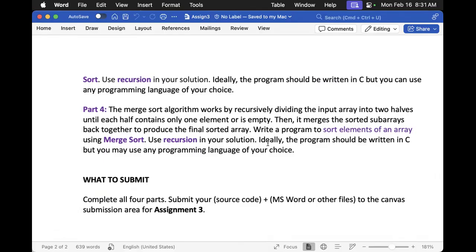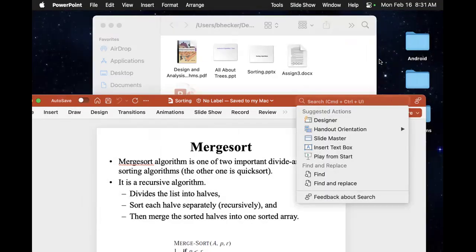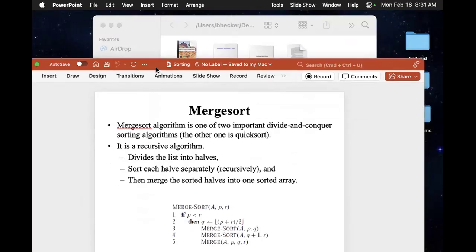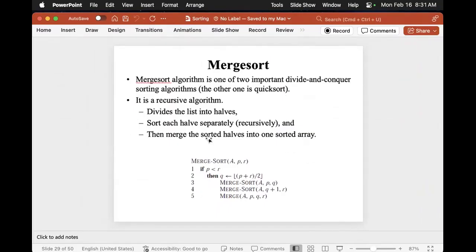Why are you going to do that? It's not really for torture or anything like that. It's because it's good practice to be able to implement, especially these 2 algorithms. I would not bother implementing the other ones, the insertion or the selection sort, because they're super easy, but at the same time, they're not going to be your best solution.